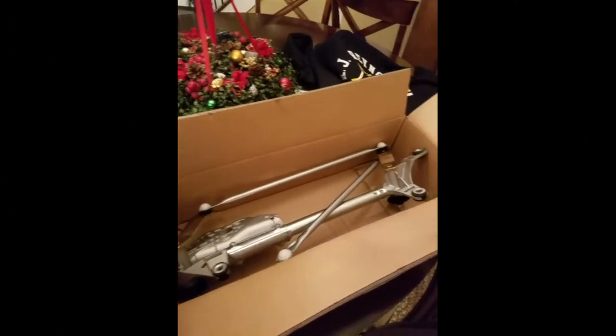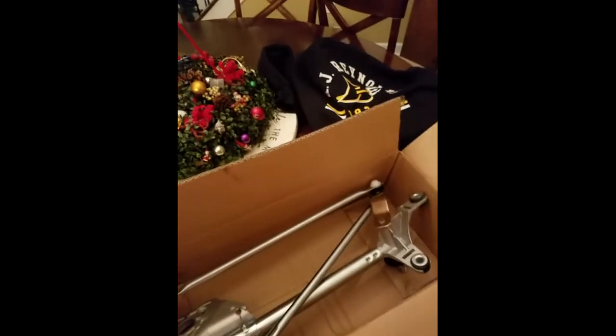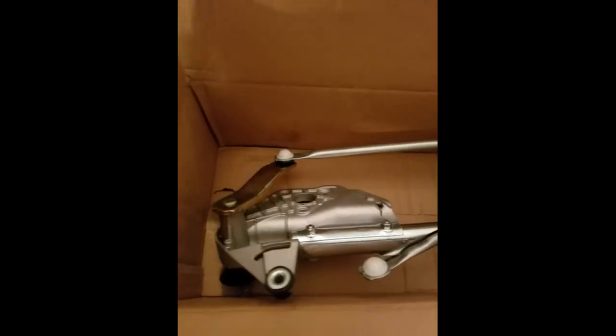Since I decided to go ahead and replace the windshield wiper transmission and linkage all at one time — thinking that it's a 2004 and if something hasn't failed yet it may fail soon — all this together ran about $200. You can see the housing here, and this was the worn piece from the previous segment. The other piece fits over the motor arm. Everything has all new rubber bushings and new plastic bushings, so hopefully this will give another 20 or 30 years of lovely Honda use.